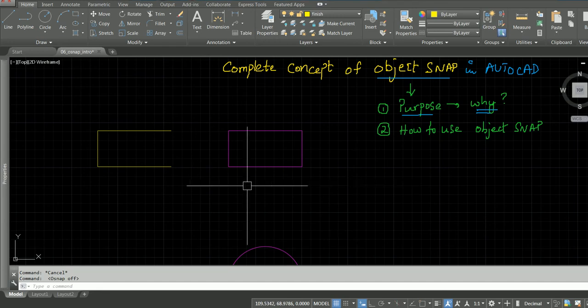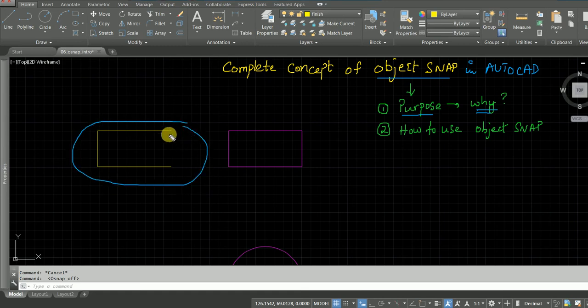One very simple question. Now we have this object here. We want to connect it together. We want to make it a closed object. This side is the question and this side is the final product, the answer. So what I want you to do is something like this. I want you to connect one line from here to here, perfectly.